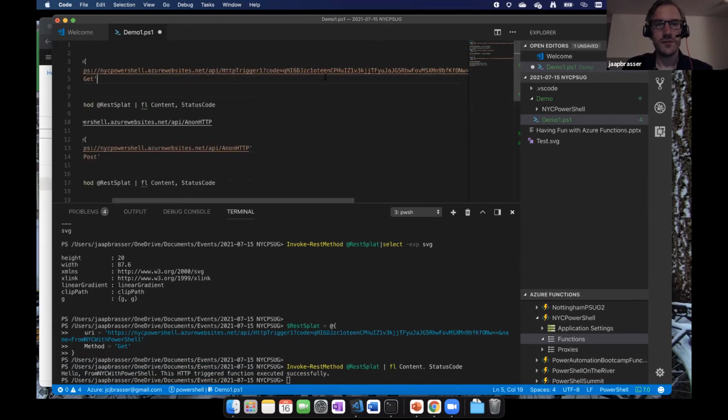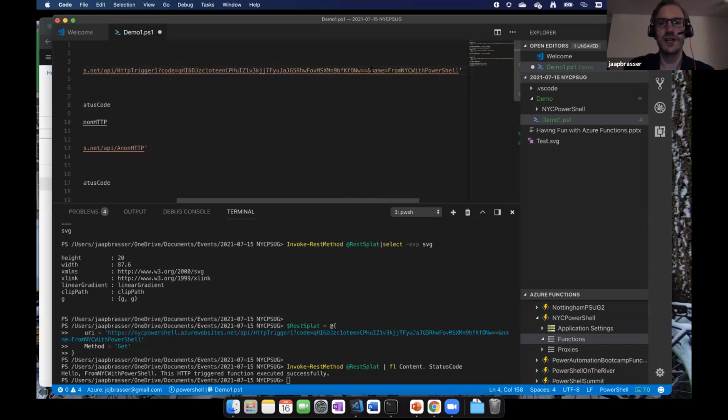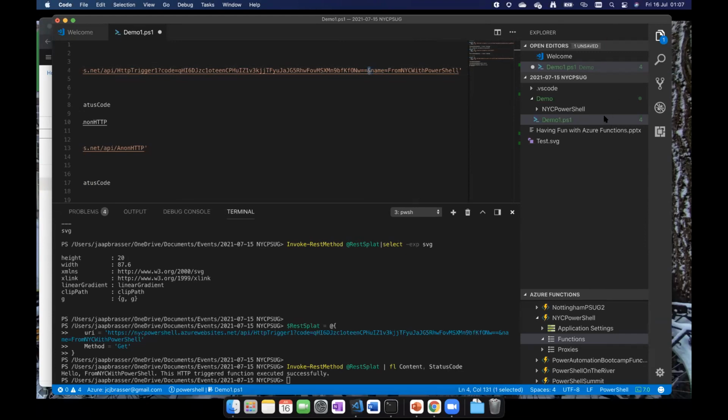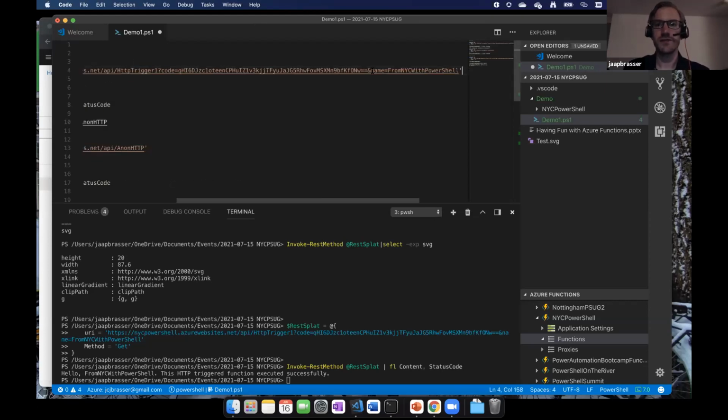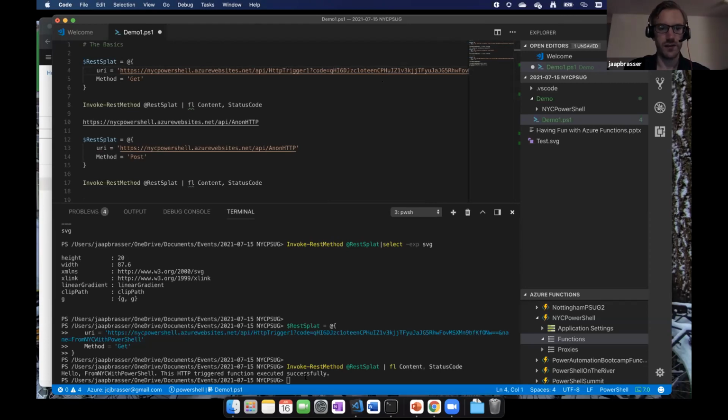Sweet. So if you take a look at this URI, we can see that we have the code in here. Because we're doing GET requests, we can put the parameters in like this. All right. Is everything good, Doug? Yeah, you just got muted, but you're back. Ah, okay, yep. So you can specify the parameters for a get statement like this. So we can see we get the output here as we would expect.